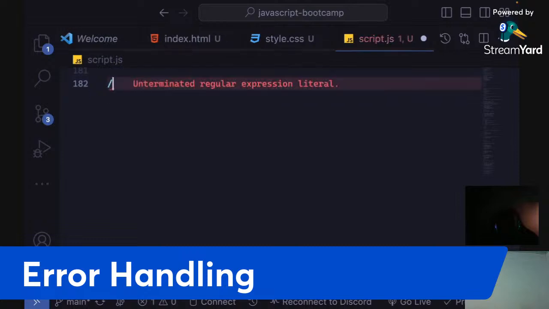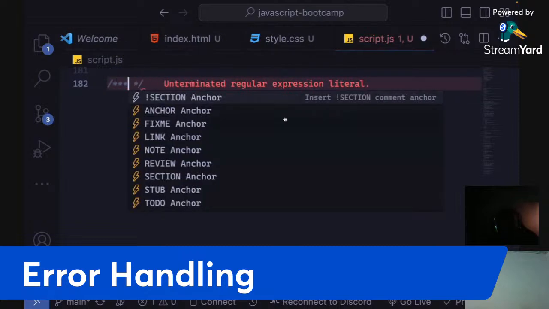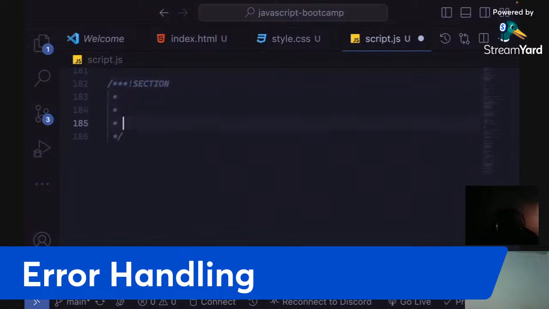So normally what we do is try to make sure they don't happen.